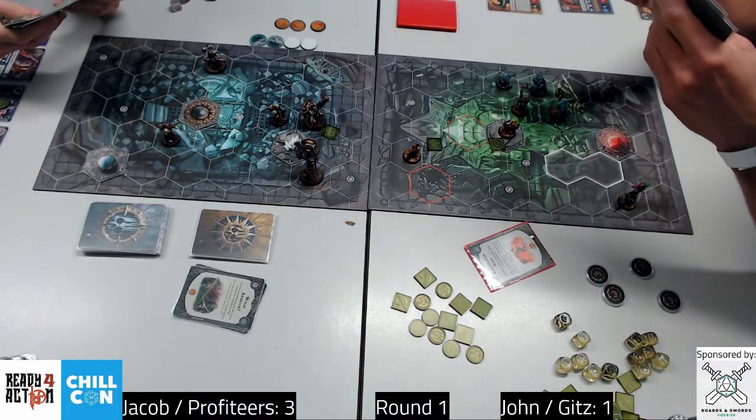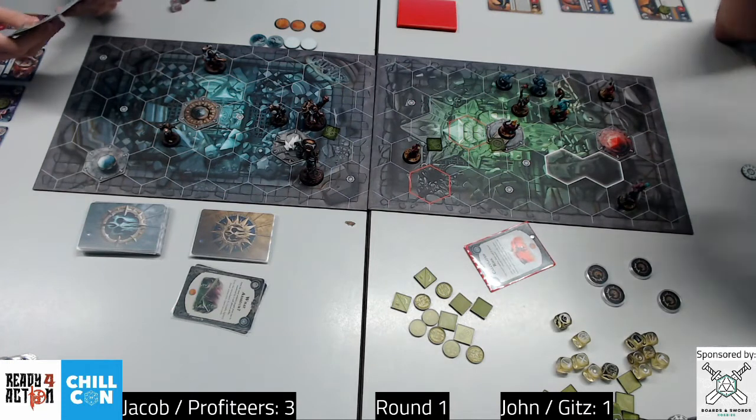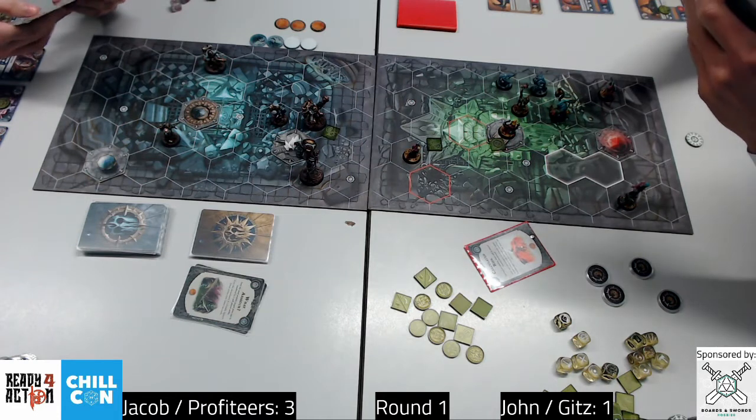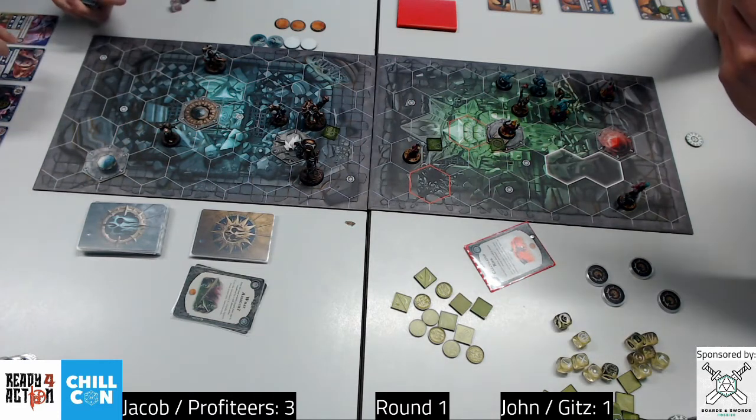Was it 8 or was it 6? Mr. Smedley was indicating. Was it 6? I thought it was 8, but you might be right there. So no, 6. It hurts the Profiteers, because the Profiteers probably want, which is what Jacob's doing right now, 3 quick scores. And they need them though, don't they, to inspire?